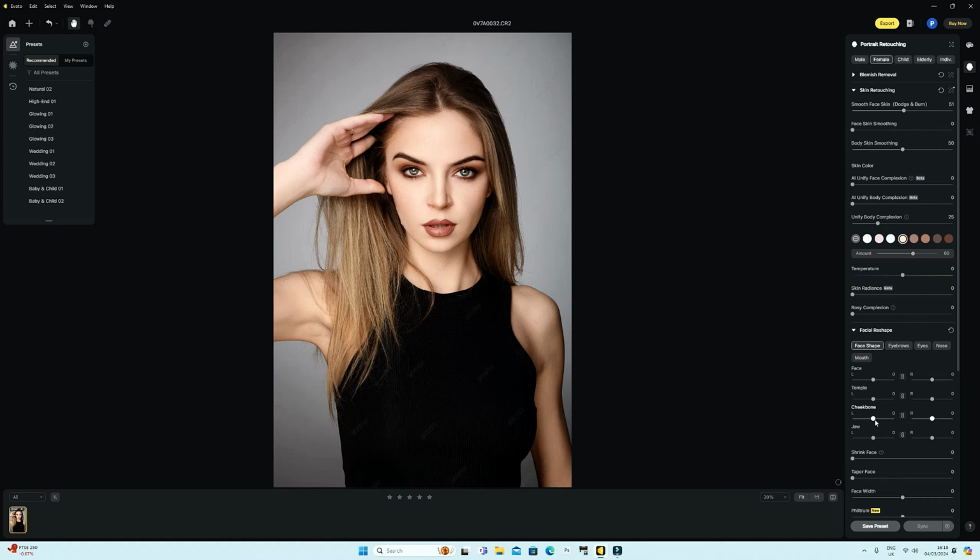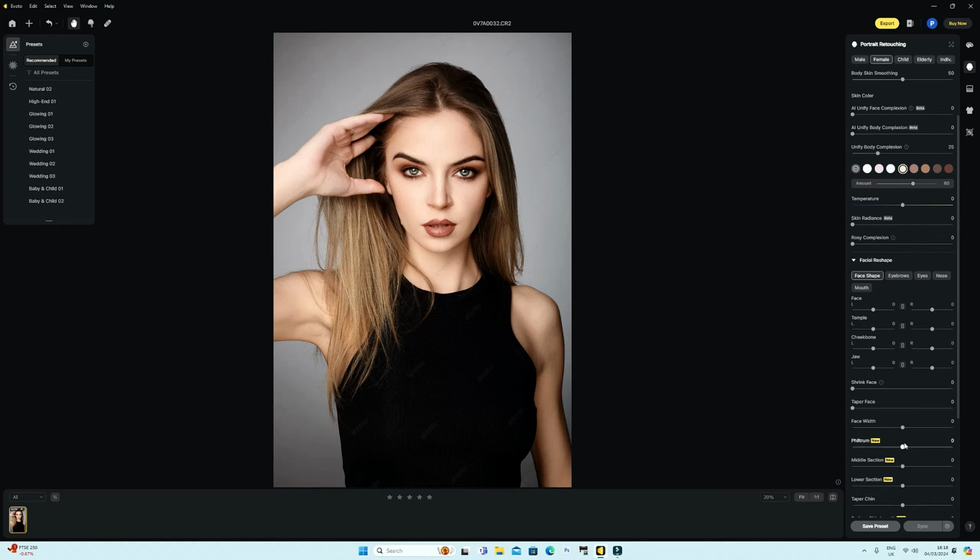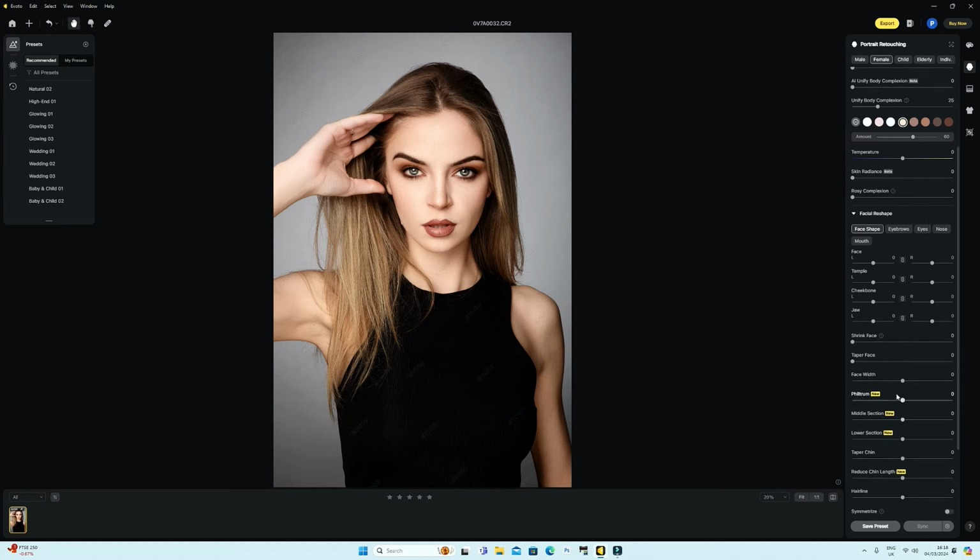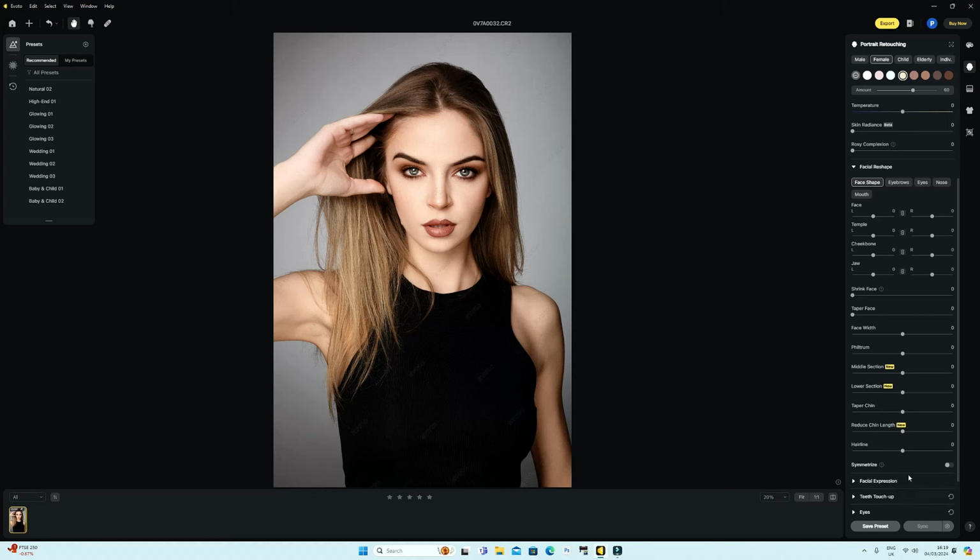If you're not careful with these things, it starts to look a little bit AI. This is new. Let's have a look at this, the filtrum. So you can see the filtrum is just below the nose, in between the nose and the lip. So absolutely horrid, absolutely horrid. So there's lots of things in this app that I would say please don't use. And there's something now. This is a weird one, and this never really works for me.